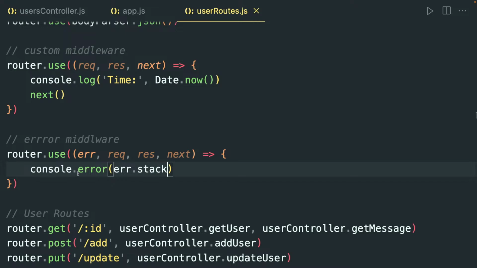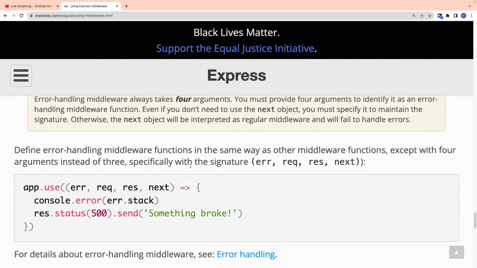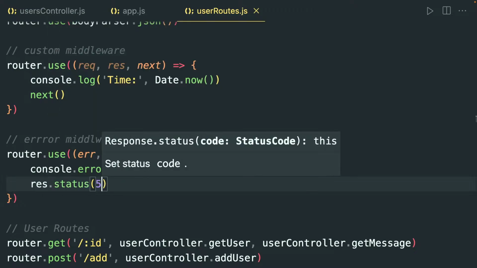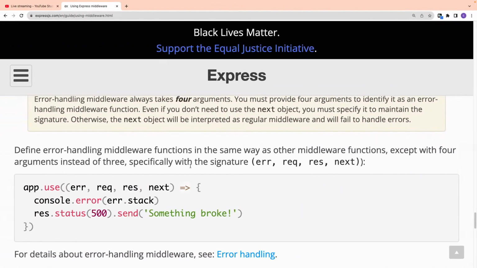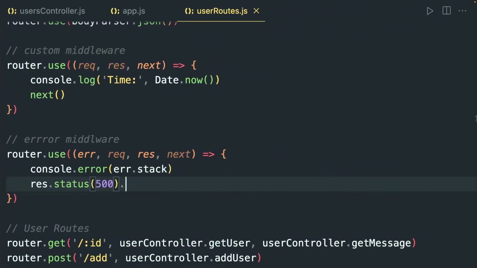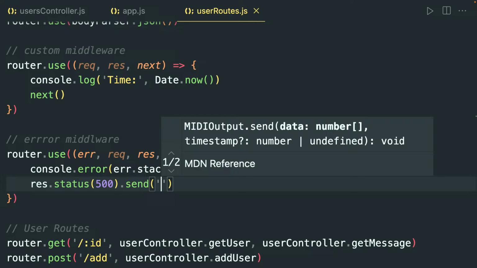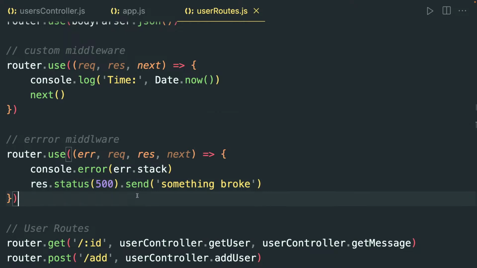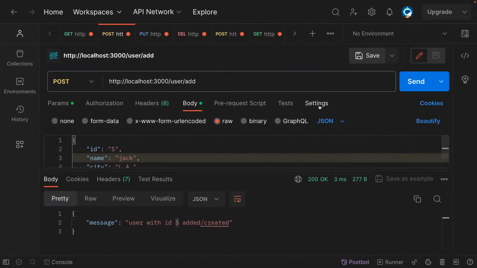We have used this error parameter, right? So we are sending status 500. Let's check it. .send, now we will send some response: something broke. Now we'll again send a request.